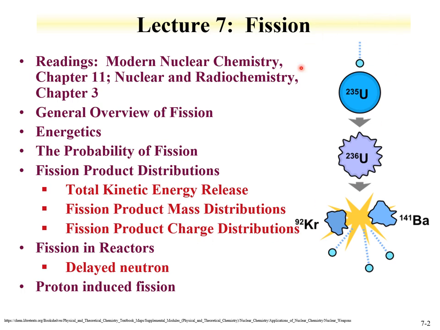Here's an overview of the fission process, where an isotope such as uranium-235, which has a relatively high thermal neutron capture cross-section for fission, absorbs a neutron and goes into an excited state. That excited state has two routes of de-excitation: it can decay by emission of a photon going back to the ground state of uranium-236, or this uranium-236 can then fission, resulting in two fission products with some neutrons. We'll discuss the fission products, neutron emissions, probabilities, and energetics in this lecture.